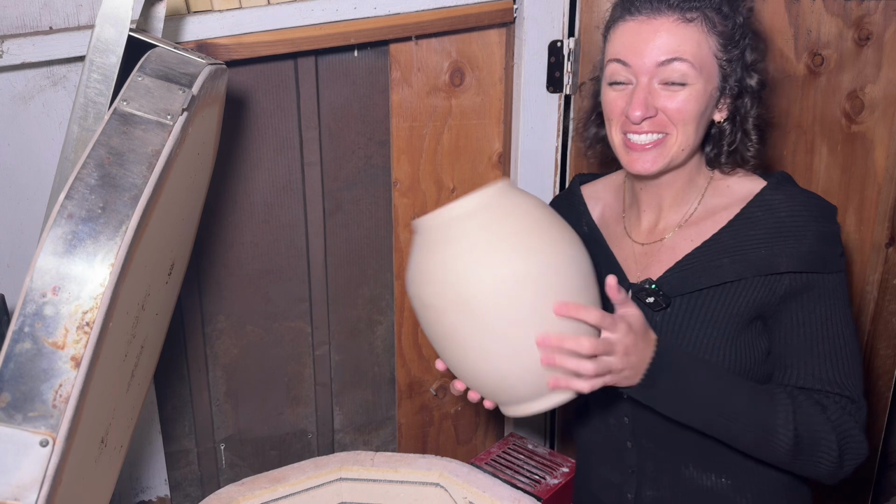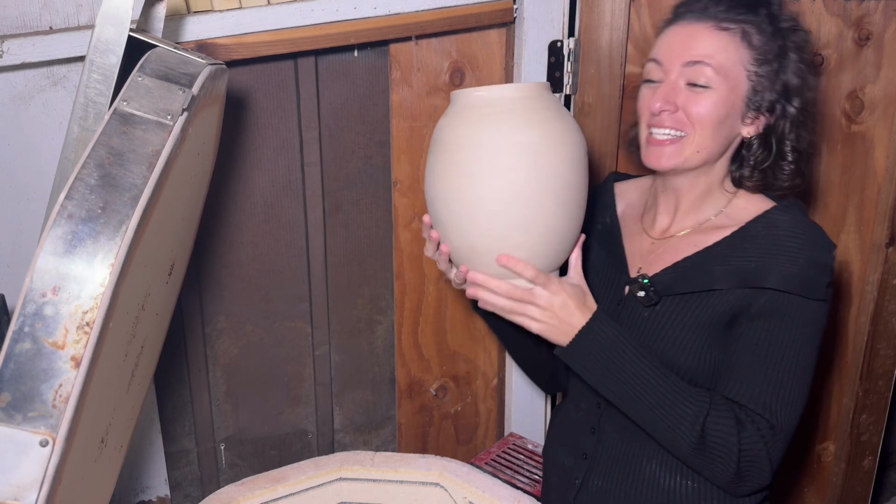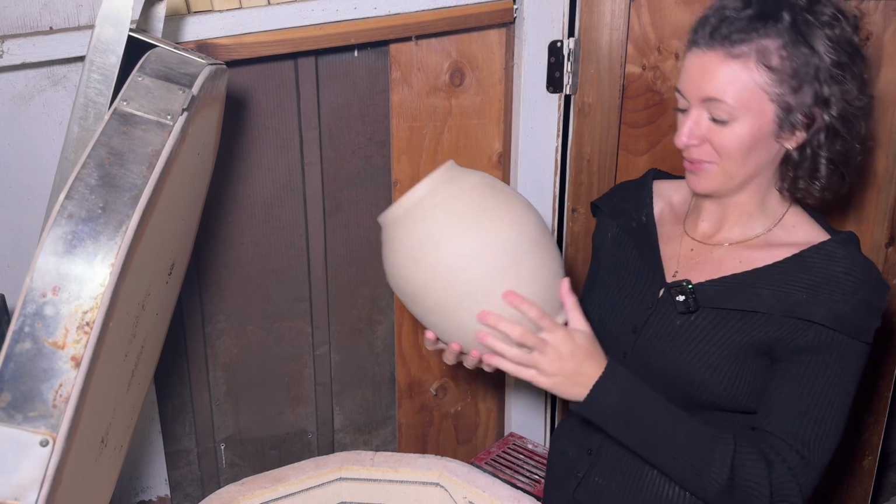Okay, and my favorite piece so far is my little moon jar. It is a little bit misshapen, but I have a lot of love for it. I'm really excited to try some cool Raku things.